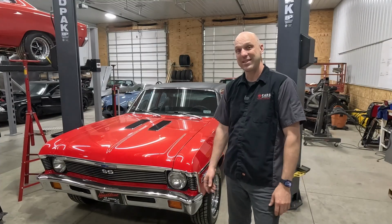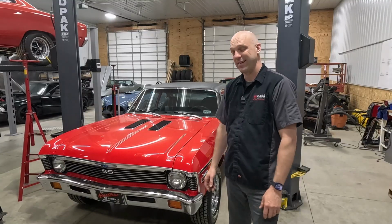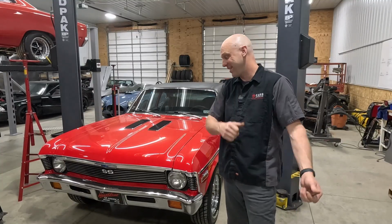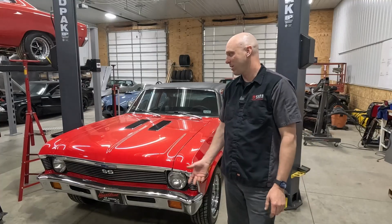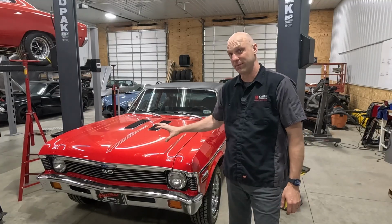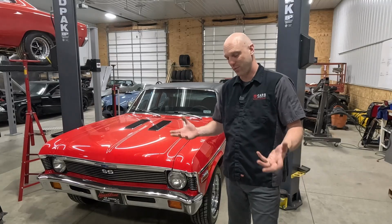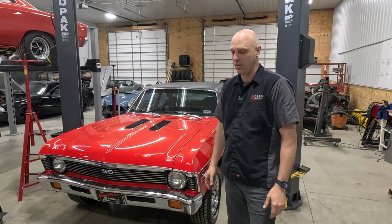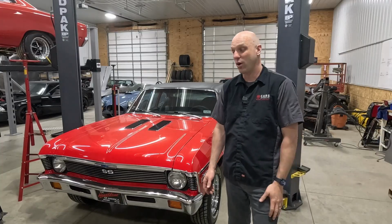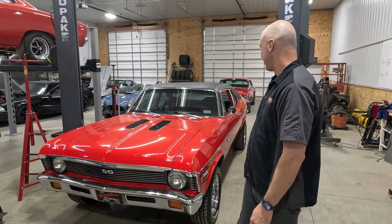So really, that's the plan for this one. It's one of the yanks and the installs. But it's gonna be cool. The owner drove it here. I was surprised because when I heard what was possibly wrong with the motor, I expected it to be towed here, but he drove it, and it made it.